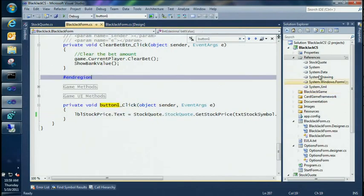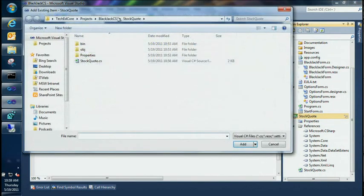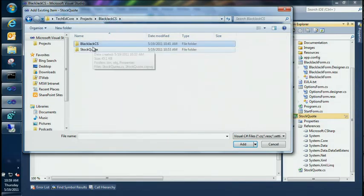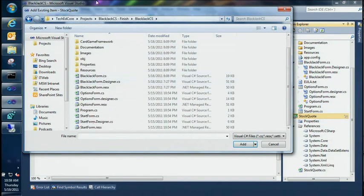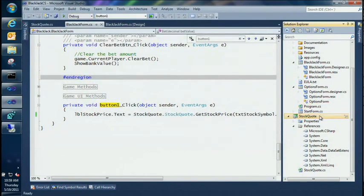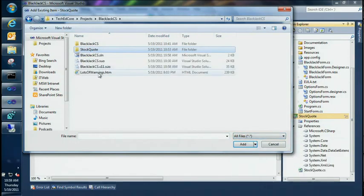All right. Now, before I exit this and go back to the slides, I wanted to show off one more cool enhancement. This is something that happens to me all the time when I'm using Visual Studio. Let's see, where is that particular web form? I'm looking for, oh, I know why, because it was filtered. There we go. Add existing item. All right. Now if I don't just look for C# files. There we go.